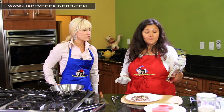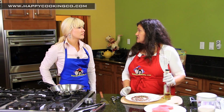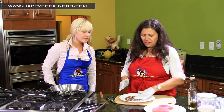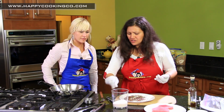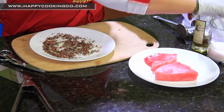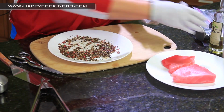Olive oil is really good for reducing inflammation in the body, but it's not really good to cook with, because you destroy the vitamin E. Vitamin E is a heat-sensitive vitamin. So if you're going to have olive oil, make sure that you eat it in its raw state. And then we're going to use some sea salt. We never use any salt other than Himalayan pink salt or any type of sea salt, as long as it's not regular table salt, because table salt has so many anti-caking agents and preservatives that we want to stay away from.